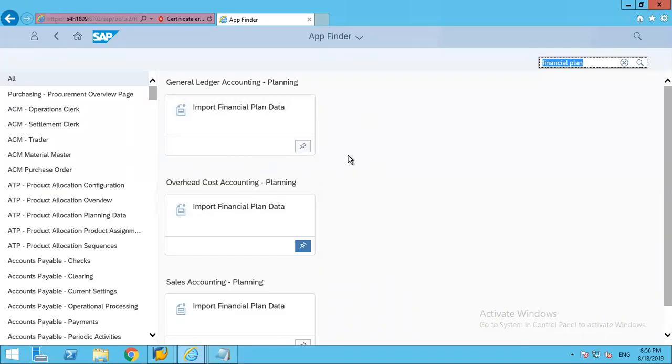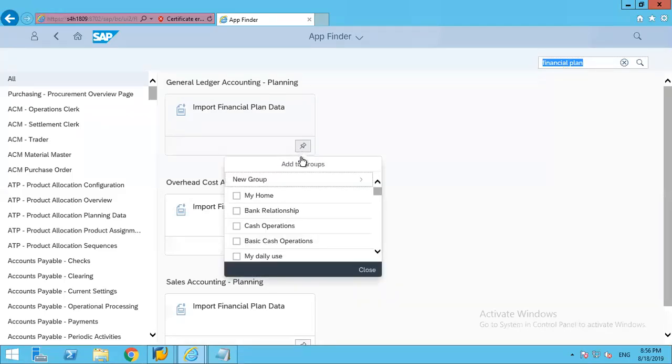Now I want to keep this on my screen. So I just have to select here, add to tile. Now I'm adding this tile to one of the groups. Which group do you want to select? The moment I say my home, you can see this under my home. You have an option to select multiple, but it is not advisable to do that.